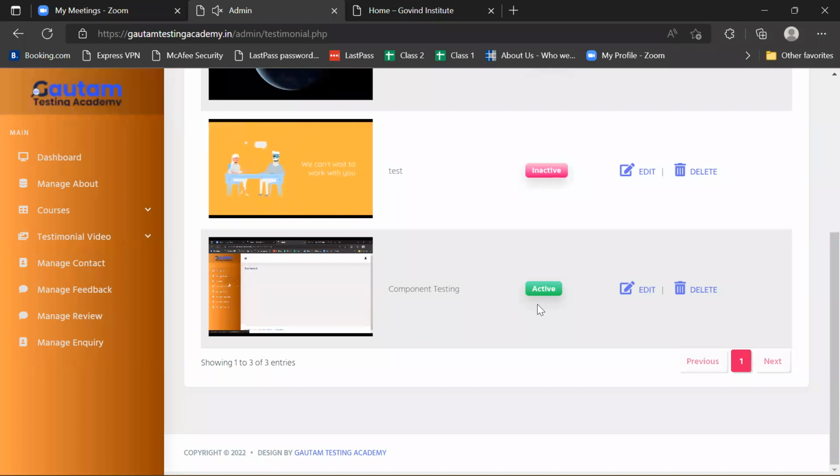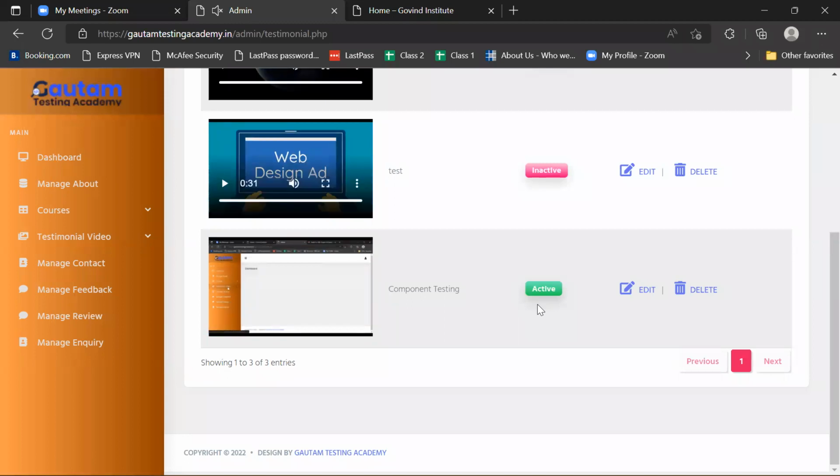In component testing we check whether our modules are working fine or not without integrating with other modules. Now coming to the next point, integration testing. Integration means adding a few things. In integration testing we check two or more modules combined as a group, perform testing on that part, and check whether there are any faults after adding those modules.